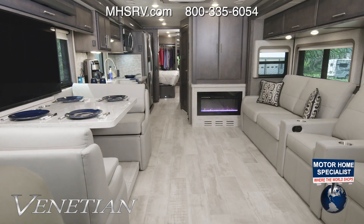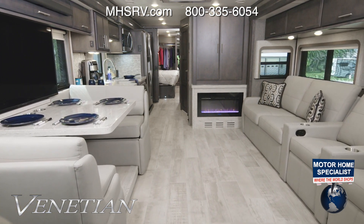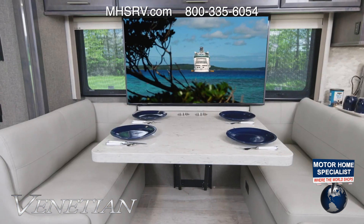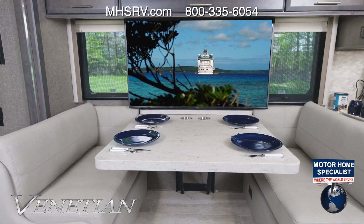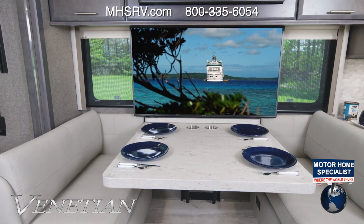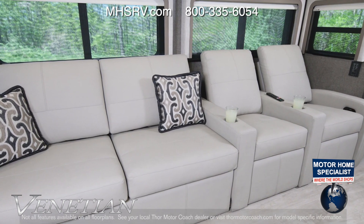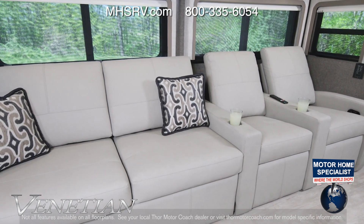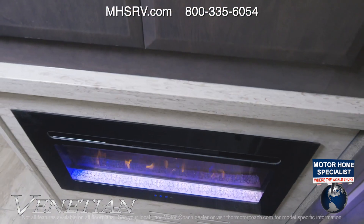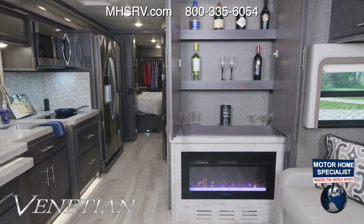There are four luxurious floor plans in the lineup, and we start in the L40. As you look at your living area, what really jumps out is this incredibly large 90-inch dream dinette — that's seven and a half feet. Get family and friends together for a family meal, then unwind on either the sofa or kick back in the theater seats.